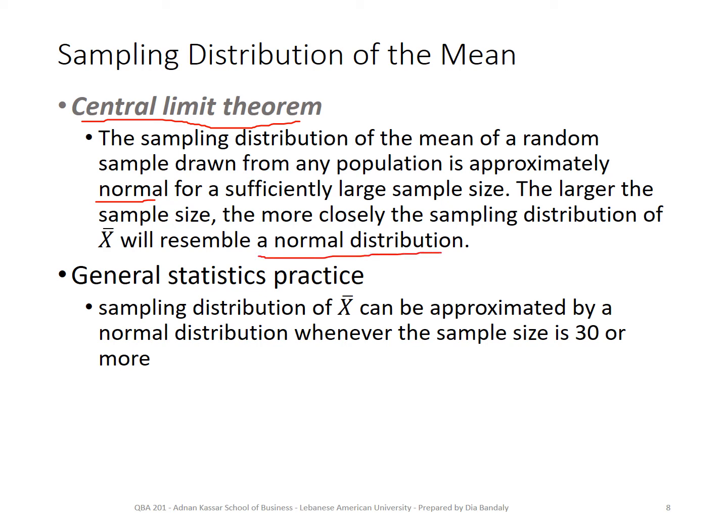So you may wonder then how large it should be so that we can say, yes, it is a normal distribution. There's a general practice, a general understanding among statisticians, that a sample size as large as 30 gives us some confidence that the sampling distribution would be normally distributed. So for us, for any sample size which is 30 and above, we are comfortable to say that the sampling distribution has a normal distribution.